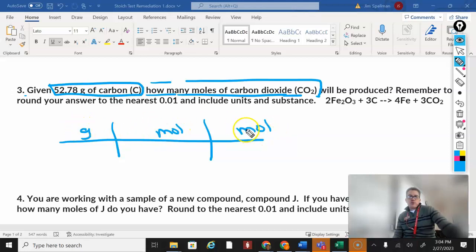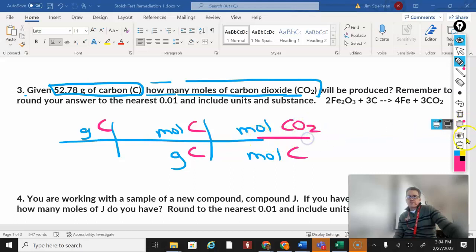So if we go grams, moles across the top, grams, moles on the bottom to cancel each other out diagonally. Again, I encourage you to write down the substances so you don't make an error with this. So I'm starting with carbon, carbon, carbon, carbon. And it's not till we go from mole to mole do we change substances. And so this is where we would get our dioxide.